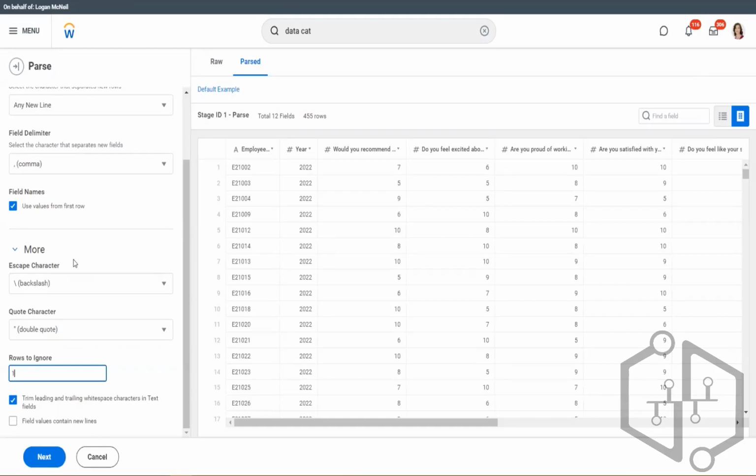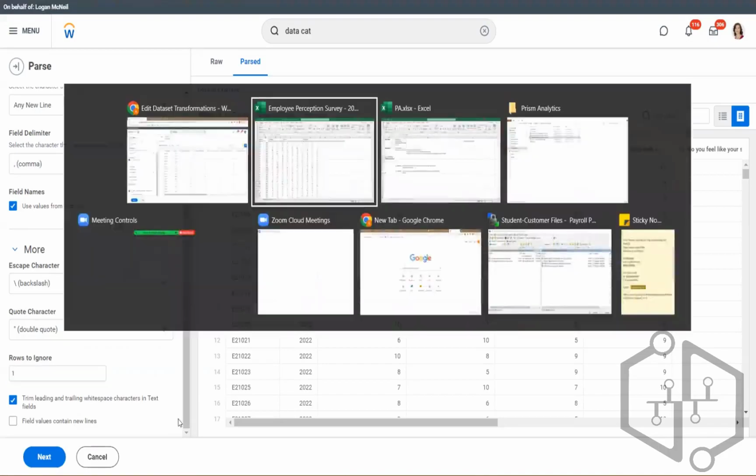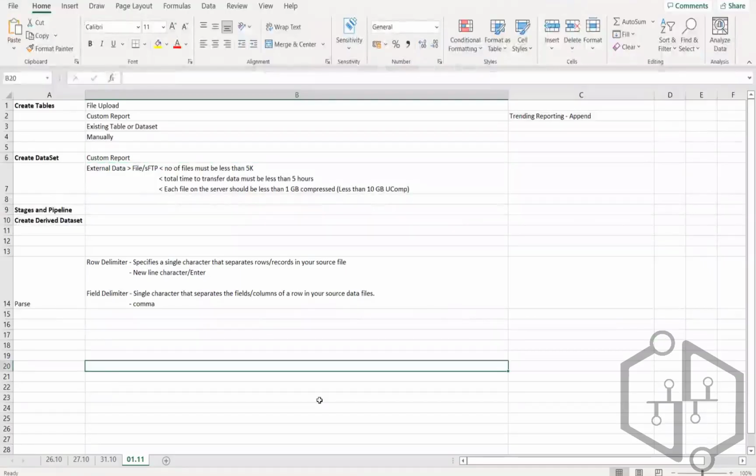Let's start with a quote character. Let me give an example. Let's say there is one column in my table which has data in this format.